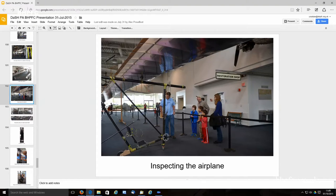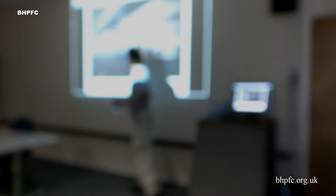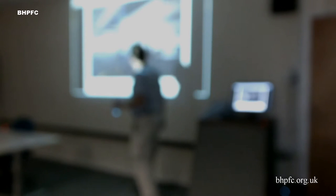It's just showing and explaining to kids what's going on. You can see the recumbent seating style, and we just have a simple twisted chain with an idler pulley assembly in the middle.